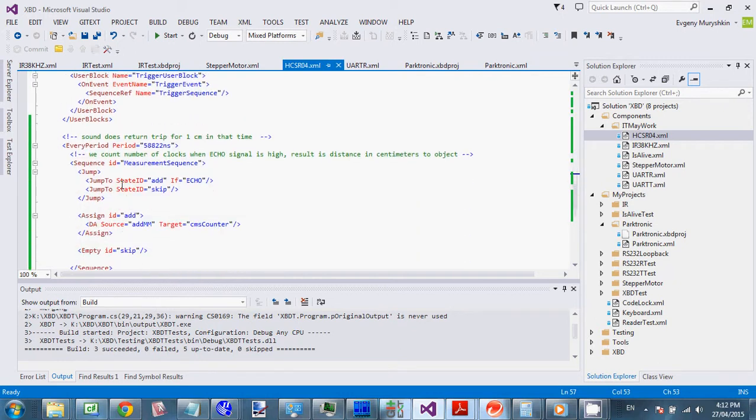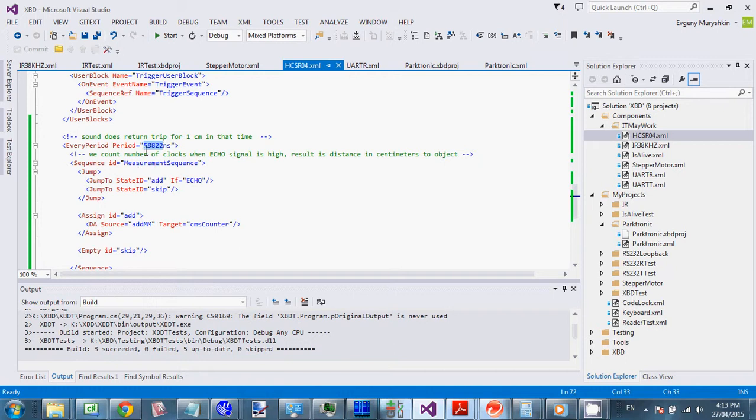And this is the part that is actually doing the measurement. So I did some calculations, and this is the almost exact time that sound needs to do a round trip for 1 centimeter. So you can specify it very accurately, and the generator will try to match it as best as it can, given the input board frequency.